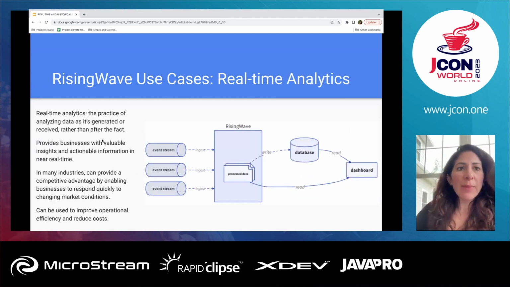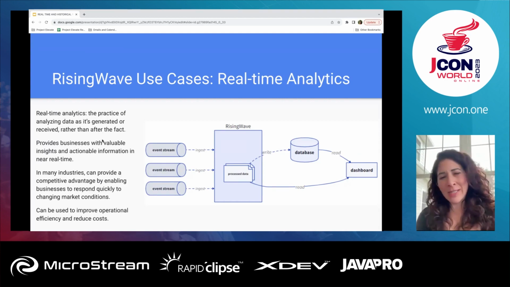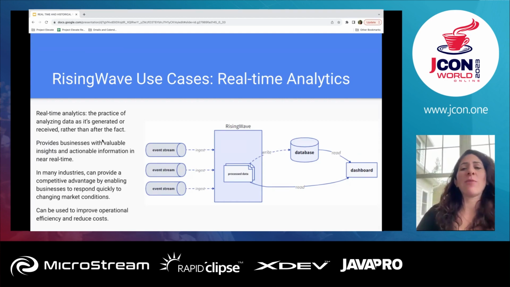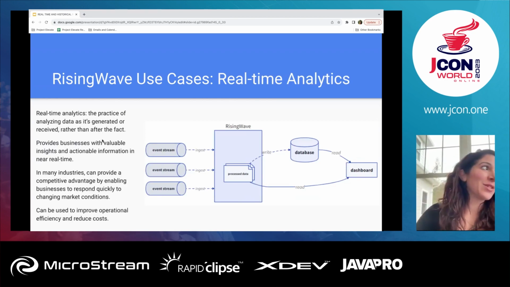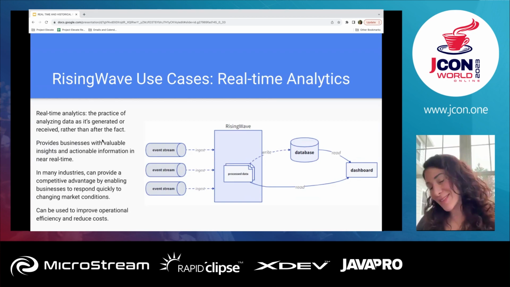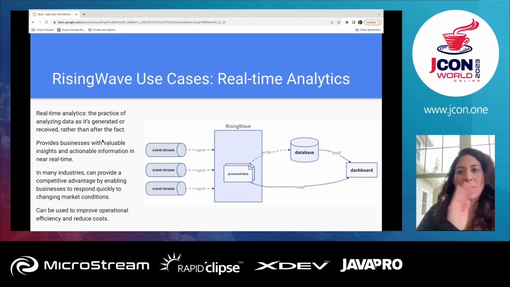Another example is real-time analytics. I don't know how familiar you are with real-time analytics. I've been working in real-time analytics for quite some time now, and I used to think it was just being able to get analytics in real time. Some of that makes sense, but there's a lot in real-time analytics that gets glossed over unless you hyper focus on all the capabilities you have with it.